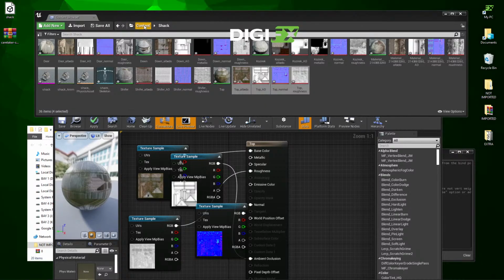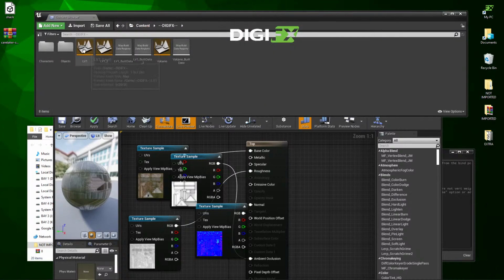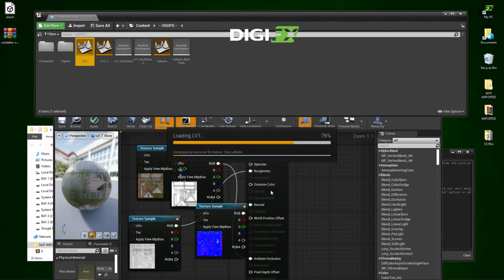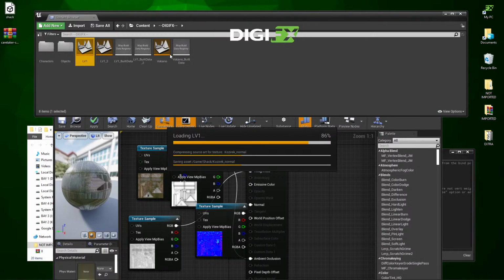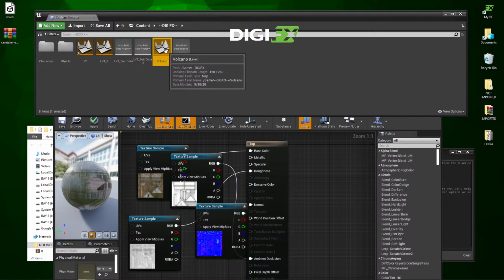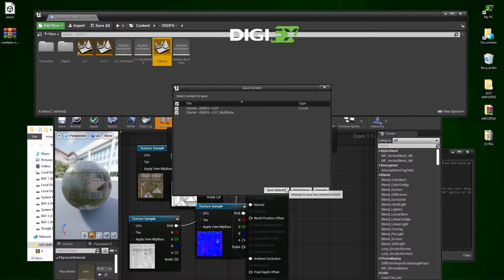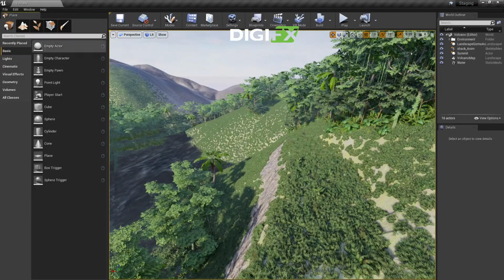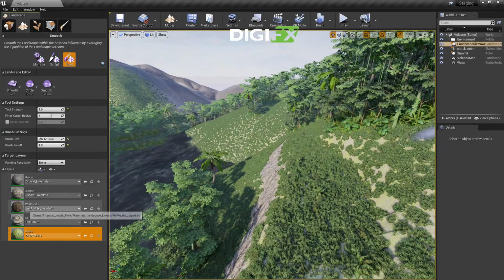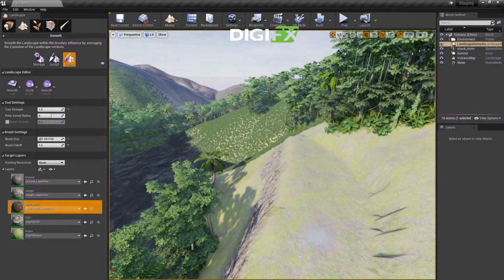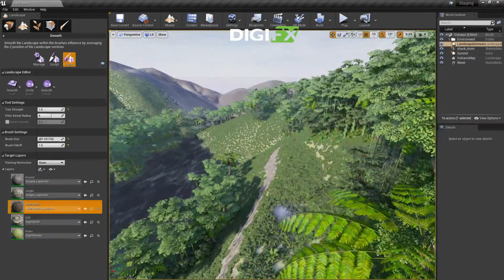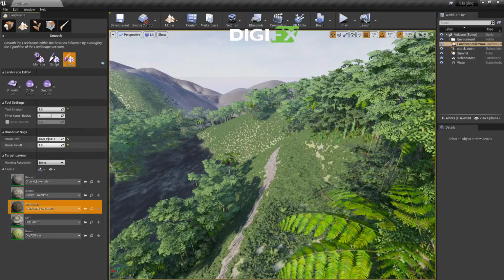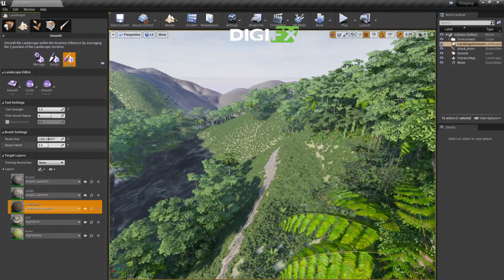Let me just do a quick reopen, see if that fixes it. All right, so we don't save that. Okay, so let's try that again. Let's go in here and just click wet puddle. Alright, I'm not sure what's going on here.